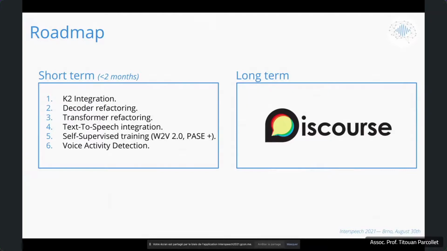So when I say refactoring, don't think it's like, oh, it was not working properly beforehand, so they had to refactor it. This is not the point here. The point of refactoring in SpeechBrain is that we want to be even more transparent. We were not satisfied with the way it was implemented before, and the fact that some parts may still look a bit like a black box for the users.